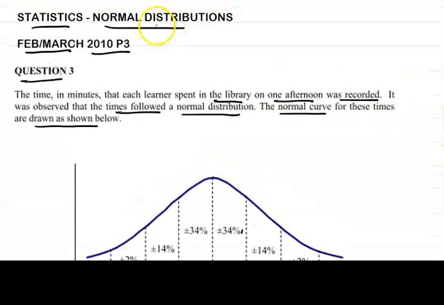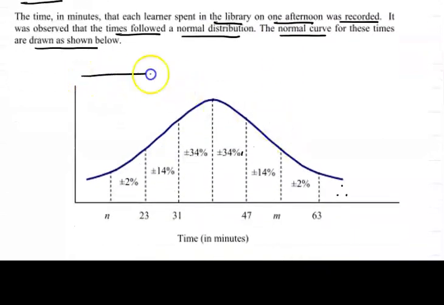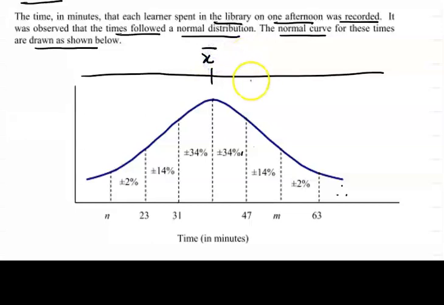Now very quickly, what are normal distributions? Normal distributions are symmetrical bell-shaped curves centered around the mean. If I draw it for you here, my mean will be in the middle and the mean is represented by x bar. Here that will be the mean plus one standard deviation, and here the mean minus one standard deviation. Now remember, what is standard deviation?